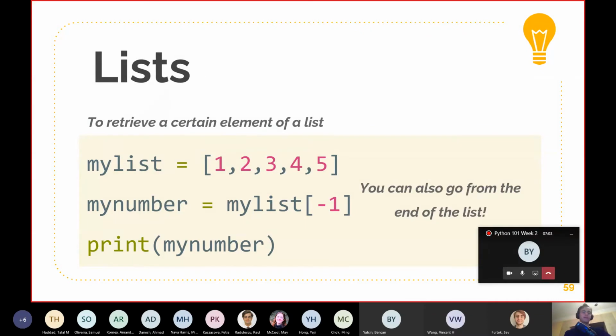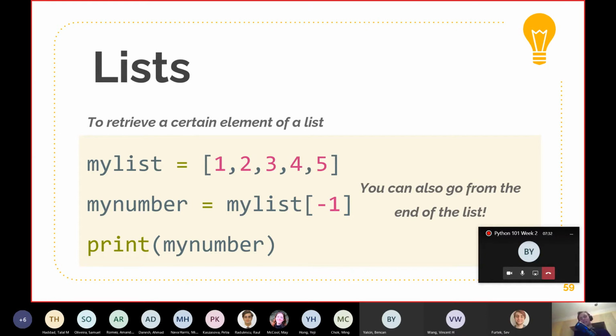Anyone wants to try this one? Please put it on the chat then. Sure. Nice, May. So negative numbers are actually traversing the list from the back.